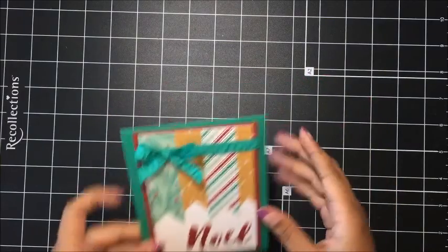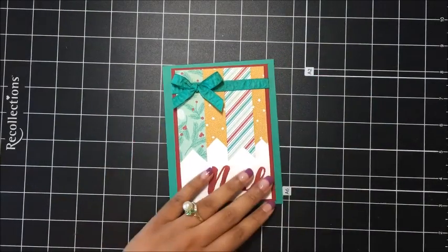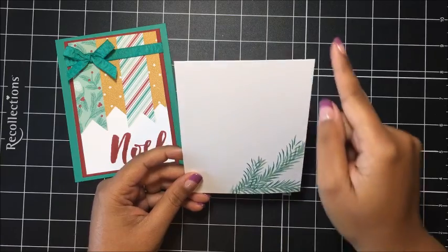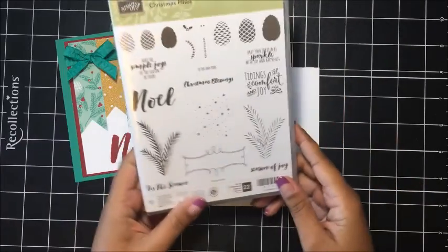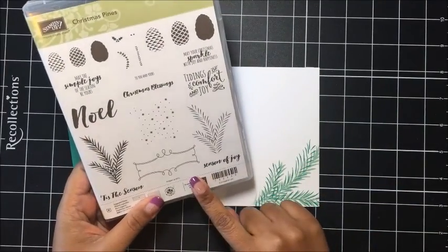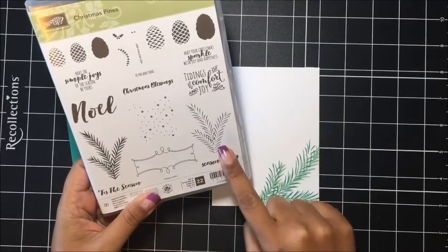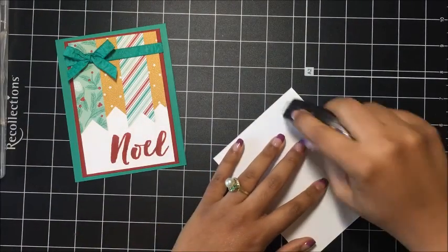Okay, I think that looks so cute. Love this card. Okay, and just to finish off and add a little interest to the inside, I've got a piece of Whisper White cardstock here. This is cut at 4 inches by 5 1/4, and I stamped the pieces of pine needles from this Christmas Pines stamp set. First I stamped the more solid image in Mint Macaron, and then I stamped this one in Emerald Envy. So we'll just add this to the inside of the card.